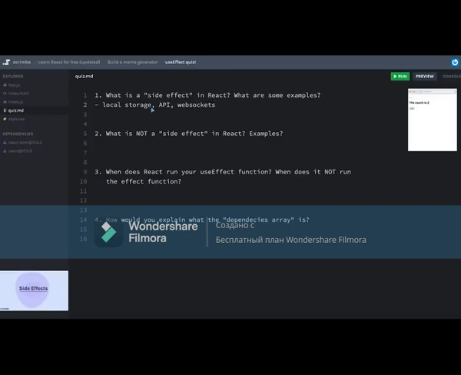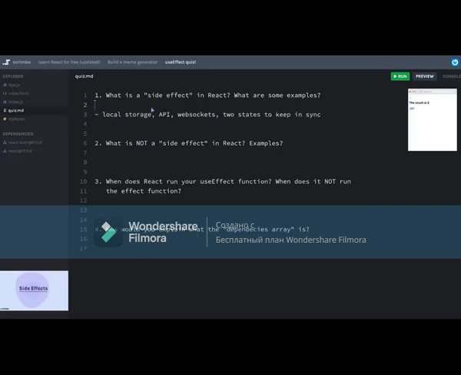However, another example of side effects is whenever you have two pieces of state that you want to keep in sync with each other. So those are the examples, maybe, to answer the first part of the question. A side effect is any code that affects an outside system. The two states keeping in sync maybe doesn't fit perfectly with that, but hopefully our examples clarify that a bit.